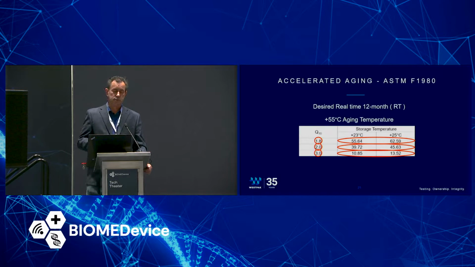So this is an illustration of how, if we study our materials, we can actually change the Q10, and that could be used to our advantage. But we don't do that. And so one of the challenges I would like to put out to people in the medical device world who make materials is, how can we get better data on our materials to see if we can change the Q10? And then we can all follow that as we're doing our validations.